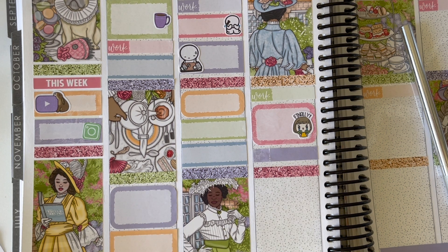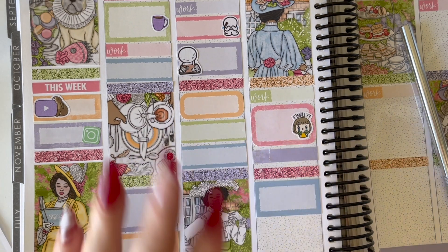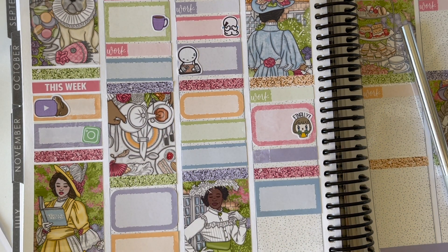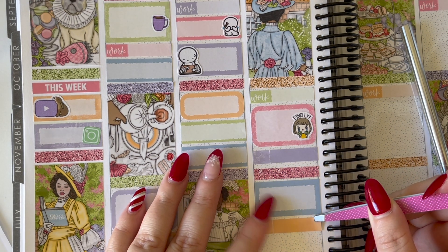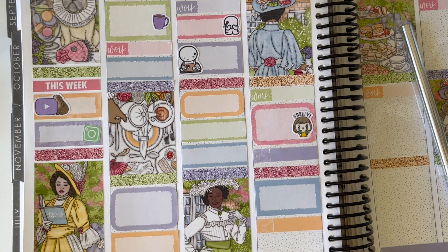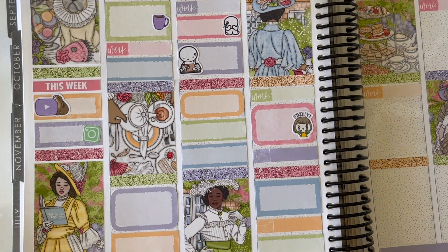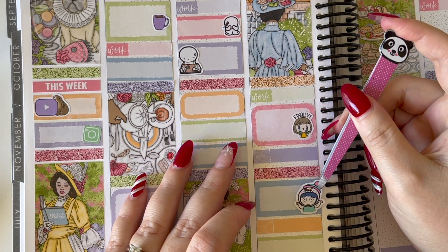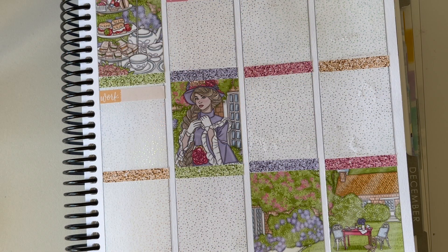Jumping to Tuesday — I marked work, but it was really hitting me that we'd lost the dog. I just couldn't focus, I was sad and miserable and slow. I marked that with a Once More With Love crying character sticker and a Coffee Monsters Co emote to mark that I couldn't focus. I did a Catch of the Day order, played some Animal Crossing — marked with a little leaf sticker from Stellar Bow Sticker Co — and then washed my hair, marked with a Sticker Thief character sticker.